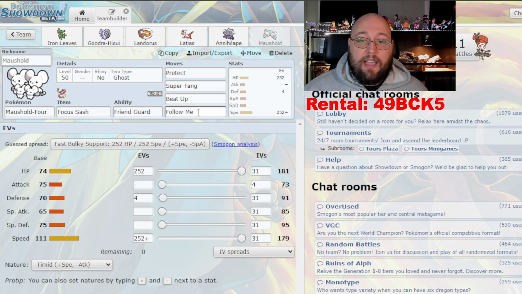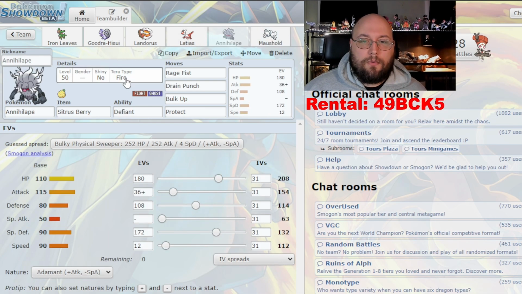So you can do something like the Super Fang, bulk up, or you can go Super Fang, you know, just go for the Rage Fist, and if they hit you, then you're getting a boost because Unaware doesn't affect the boost that you get from Rage Fist. So there's a lot of things you can do with the combination of these two and just do a lot of damage to something like Dondozo. And set it up for knockouts on the next turn with Follow Me plus Rage Fist. So, of course, Mouseape is fantastic. It's really good. And there's a variation of this team that I had at first that I'll talk about in a second that you can also run.